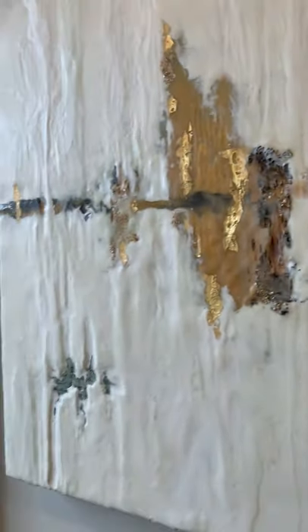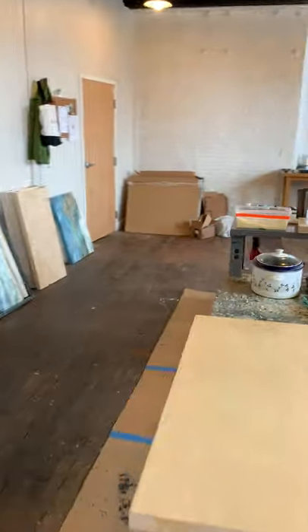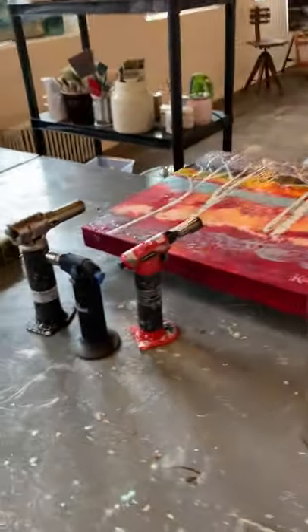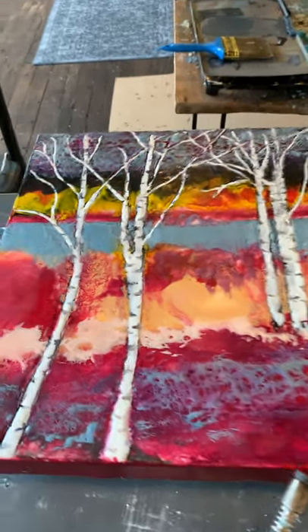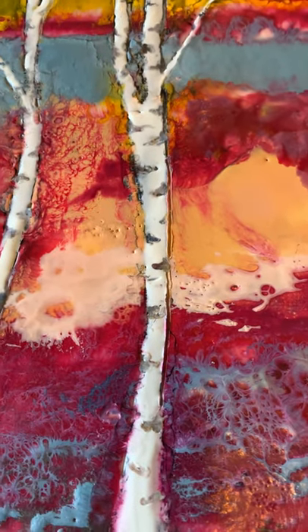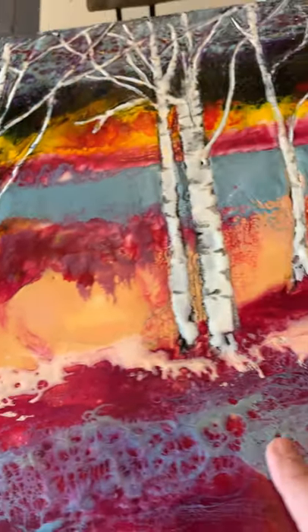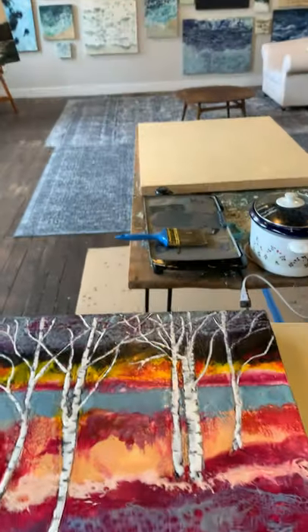I am also working with just white surfaces and adding bits of gold leaf — trying to branch out some. If you know me at all, you know that I hate the color orange. This piece is all sorts of colors I never use, but I like it. It's a raised sort of wax for the birch trees, which I achieve by taping off with painter's tape, and then I apply the white as the last element. Something new for me — not sure how that will go, but definitely different than the sea images I typically do.